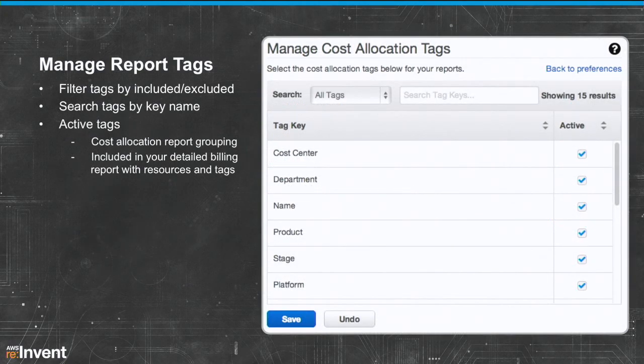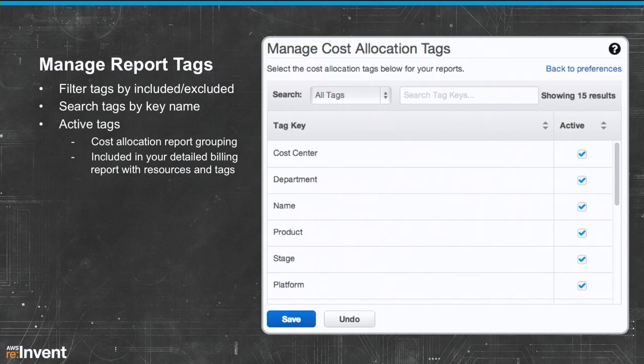Manage Report Tags brings up our Cost Allocation Tag Manager. Basically, this interface allows you to filter through your tags by name, and then also enables you to select whether they should be included or excluded from your billing report.